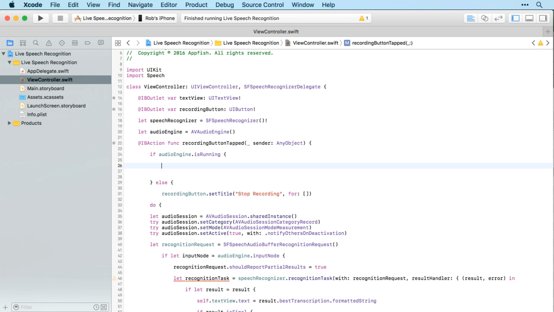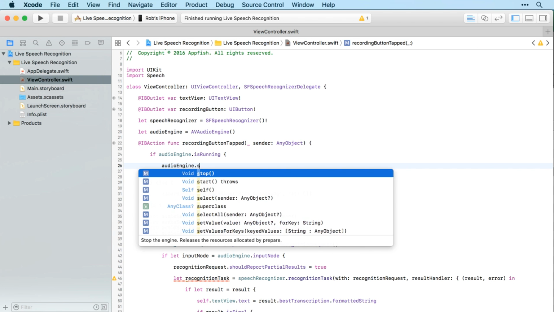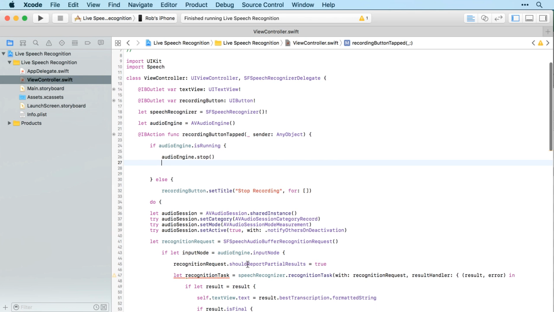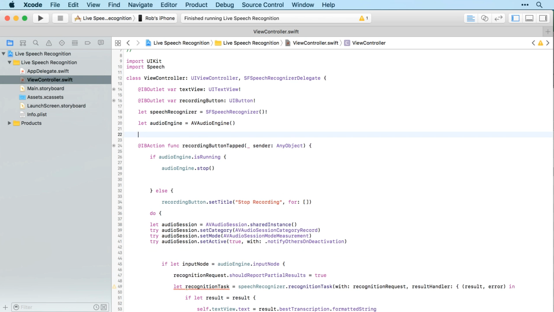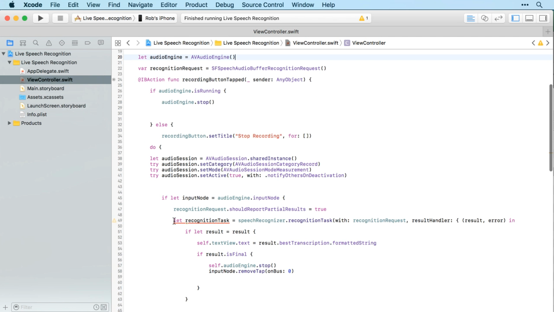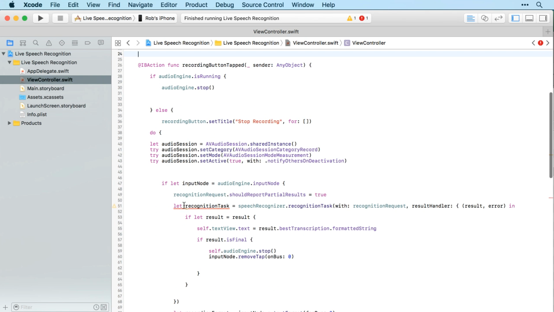And then if it is running, then we want to stop the recording. So we'll take our audio engine and stop it. And we're also going to want to end our recognition task and recognition request. So let's define those up here now with a var, and same with recognition task.